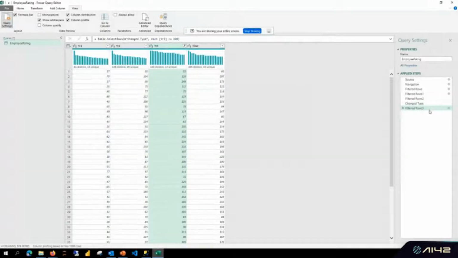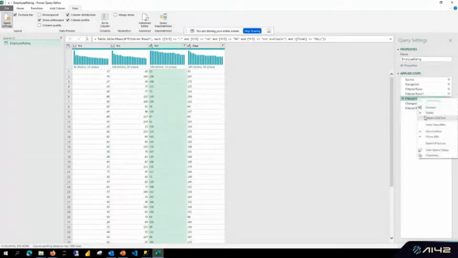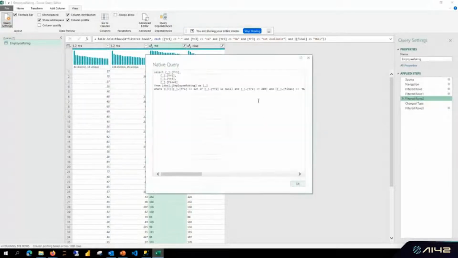Interesting thing here is, as I am going through all these different steps, if you right click one of the steps here, you'll see the view native query option at the bottom. And what Power Query did here is it folded a query, meaning all these transformation steps, it actually created a SQL query for you.